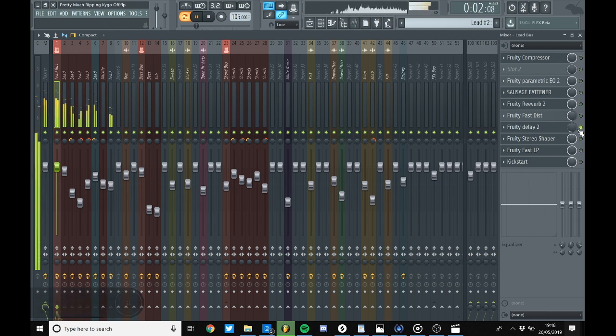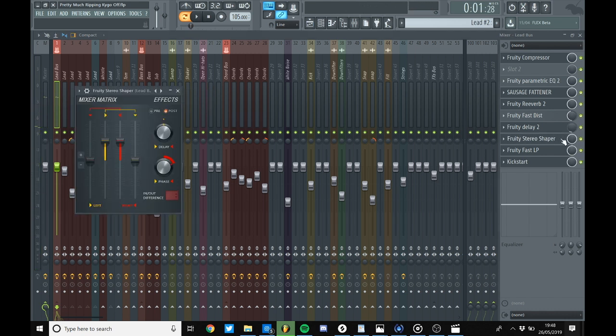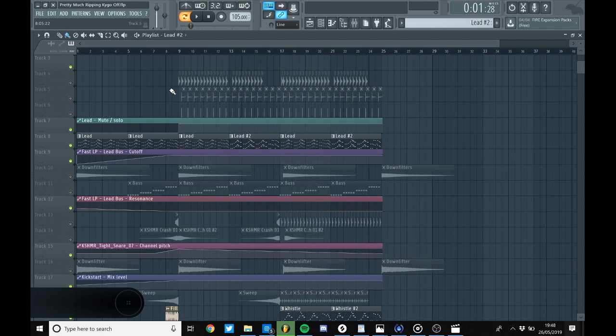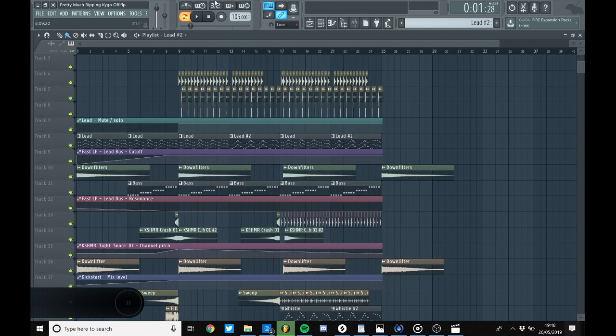Delay. Without any delay. A stereo shaper to put the sound in stereo. And some filters, with the Kickstart sidechain and filtering the sound. Because in the build up, I've got the sound filtering in here with this automation.